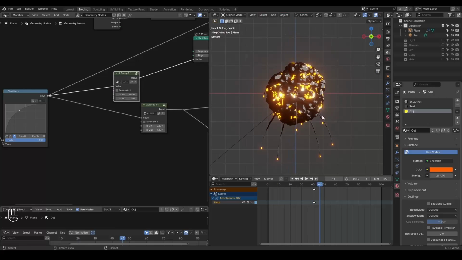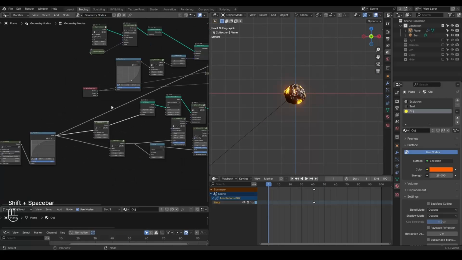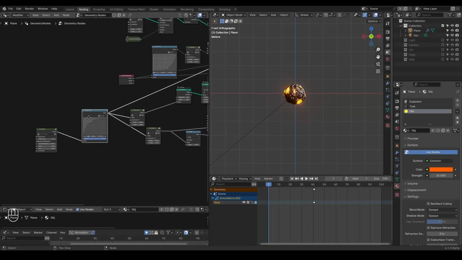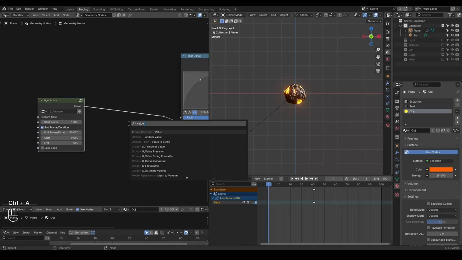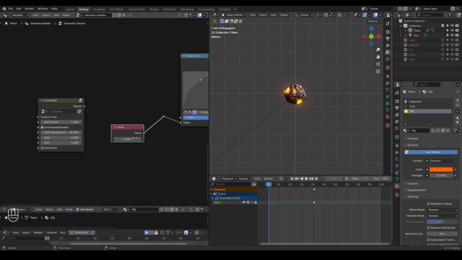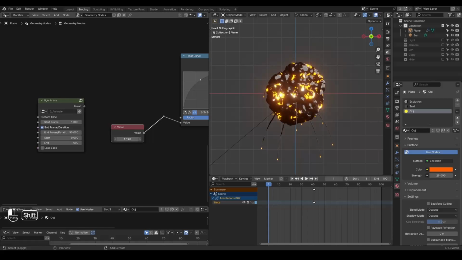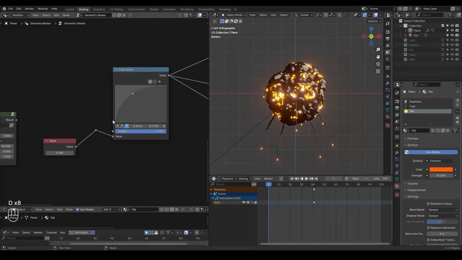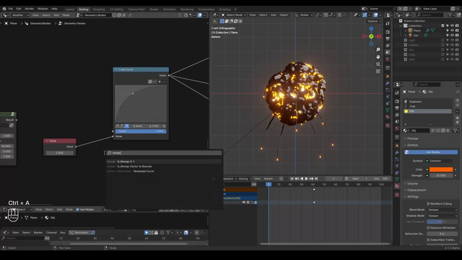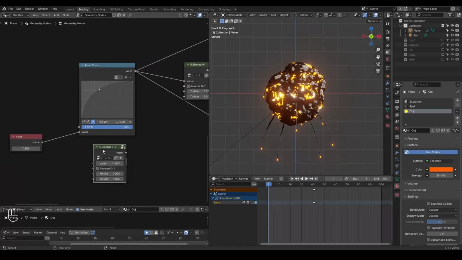I don't want to spend much time on them in this tutorial. So this is a single unit. The good part of this entire thing is that we can use a single value to control this entire animation. And you realize this value going above 1 is not working because everything is being clamped by this float curve. That's why I made a preset of remap 0 to 1, so that it specifically works behind this kind of mapping.